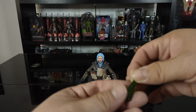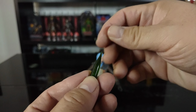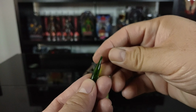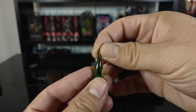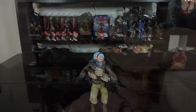Up next, guys, he does come with a bottle. It looks like just an empty glass bottle, more than likely for the Molotovs that he makes at the end of the film. And yeah, there's nothing in this one. But yeah, I really like the detail on this. The green looks really nice. The translucent green really looks like one of those old glass bottles. It looks really cool.